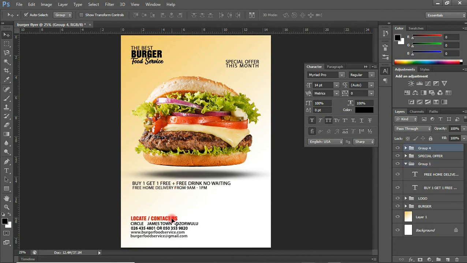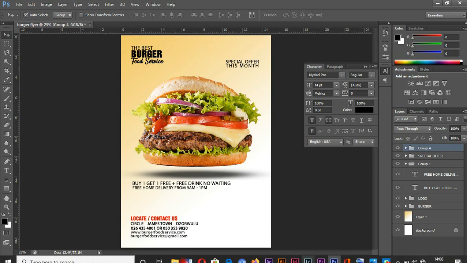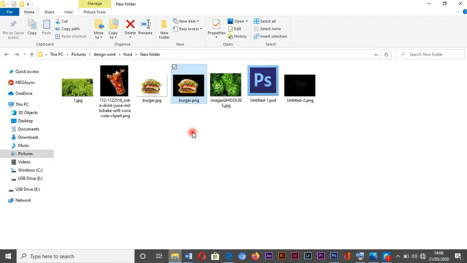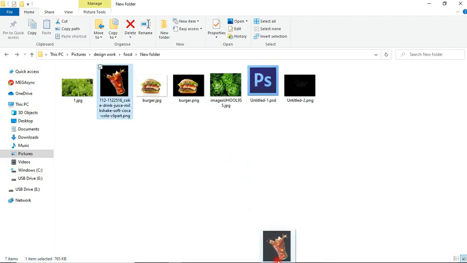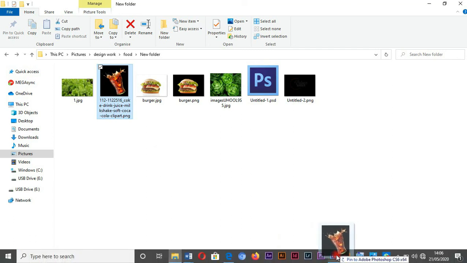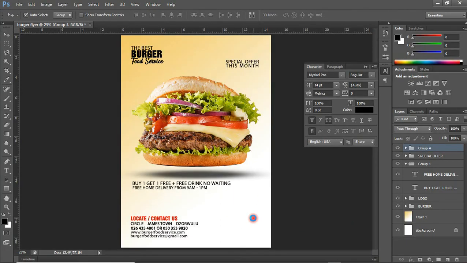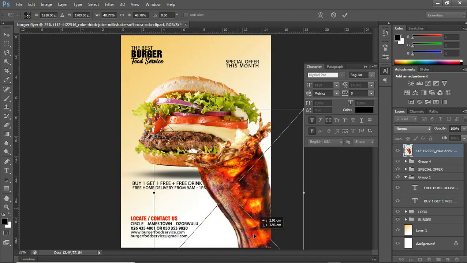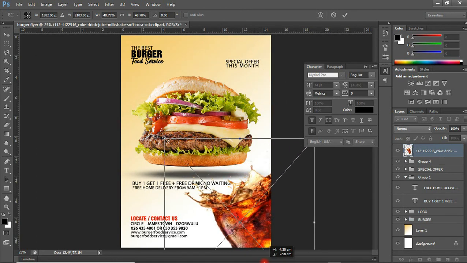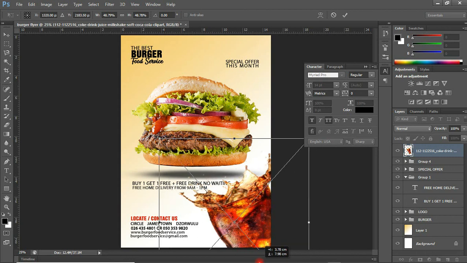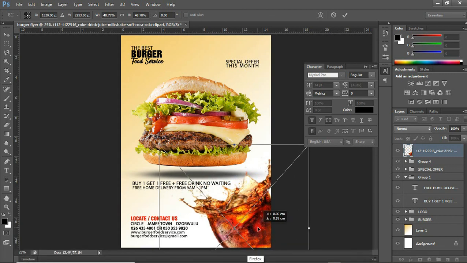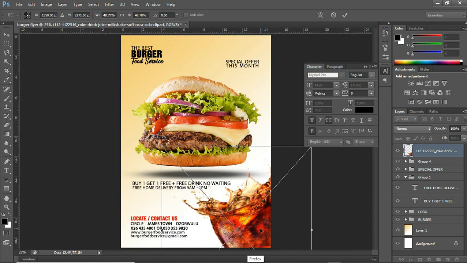Alright guys, thank you so much for sticking around and welcome back. So right now, we are done with the typing, so what I'm going to do next is import another image, and to do that I'm going to come to my File Explorer, and I'm going to hold and drag this to Photoshop, and I'm going to place this here like this, and I like how it is actually, so I'm just going to hold and drag this onto the corner side of this, and I'm going to leave it here like this, and you have something like this. So I'm just going to hit enter, and there you have it.